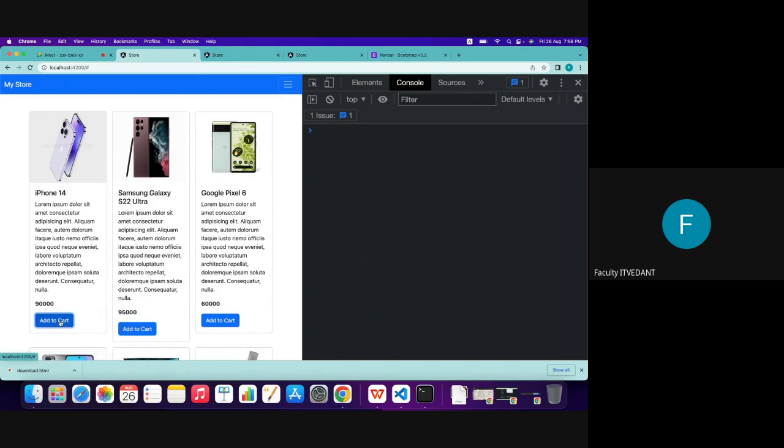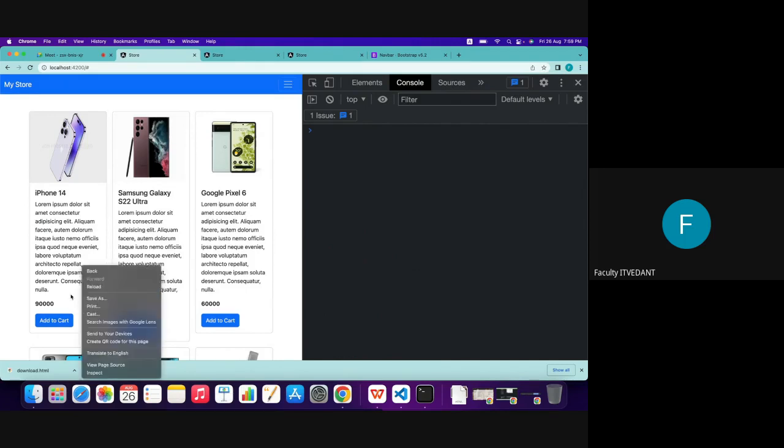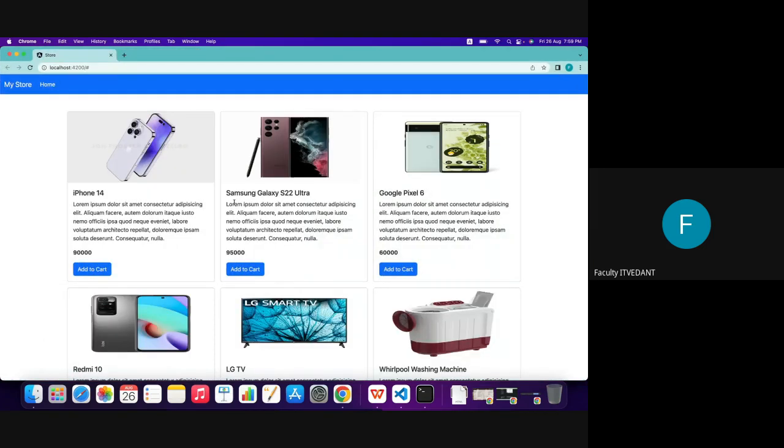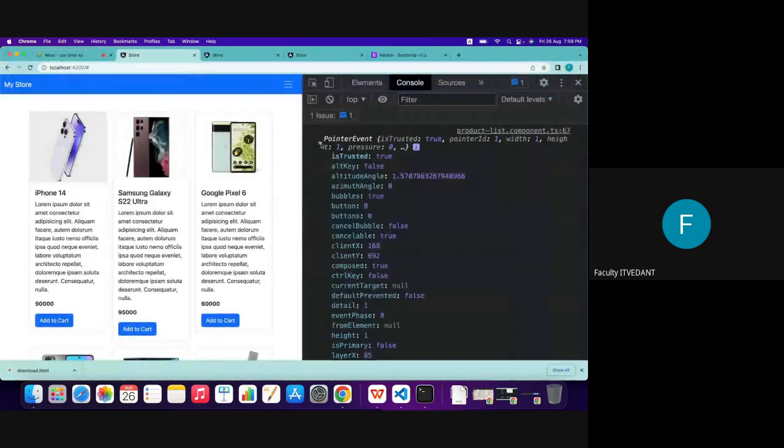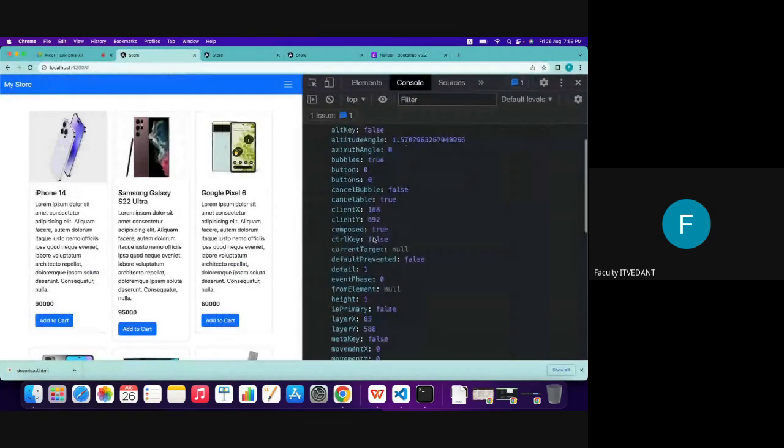Control key actually is giving me this one. Oh sorry, I don't know. By default on my Mac, when I click on control and, let's say, two keys, it is giving me this one. Let's say the shift key. Now you can see there's a shift key also here.